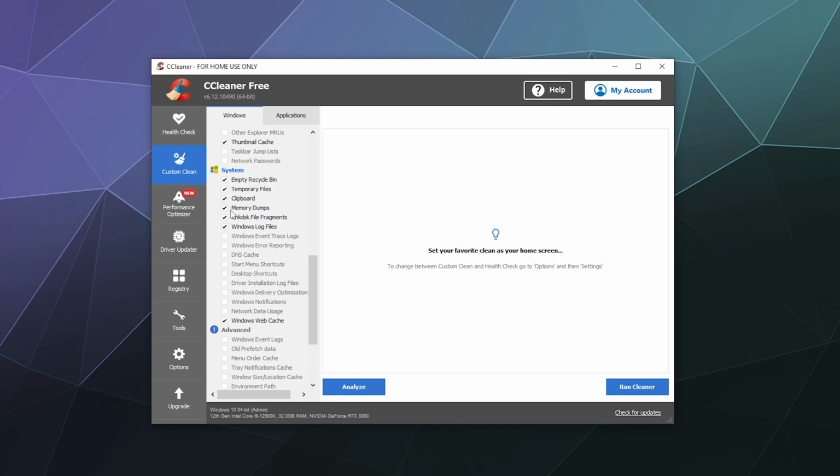Memory dumps are like when something bad happens to your computer, it has a memory dump to try to figure out what went wrong. Check disk file fragments you can get rid of, Windows log files. Pretty much anything that's enabled by default is fairly safe for you to erase and not worry about it. But if you're concerned about privacy, you can also set Windows to erase the free space on your computer so that there's nothing there that hasn't been overwritten.